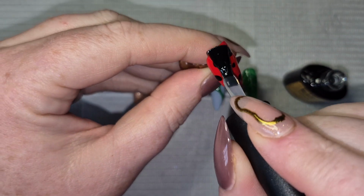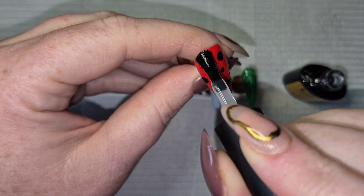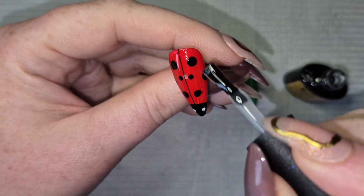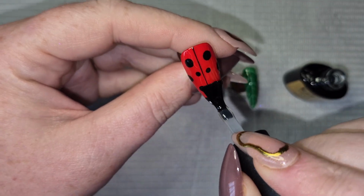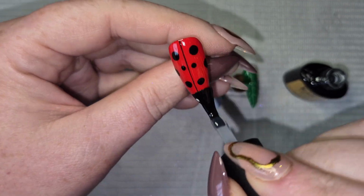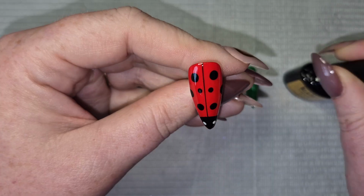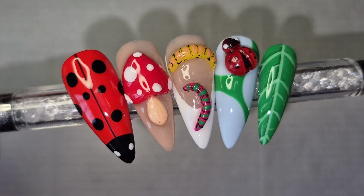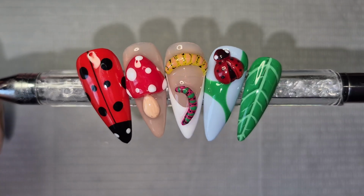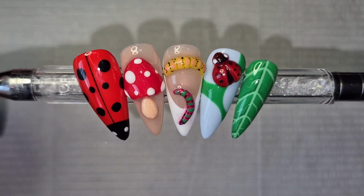So like I said, when I do any kind of art like this, I always base coat before top coating. So give everything a good thick base coat, hold it upside down a little bit first, put it in the lamp, give it a full cure, and then I've grabbed Kiki London's top. It is so thick and it levels out so well. So again, still holding it upside down before I pop it in the lamp, just to make sure that it's just perfect. And it is.